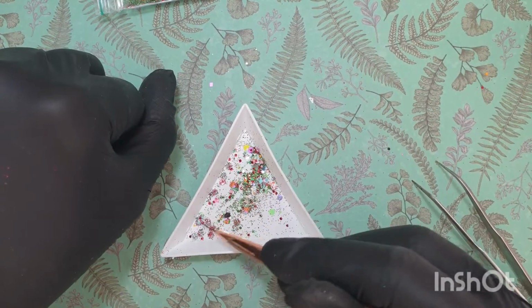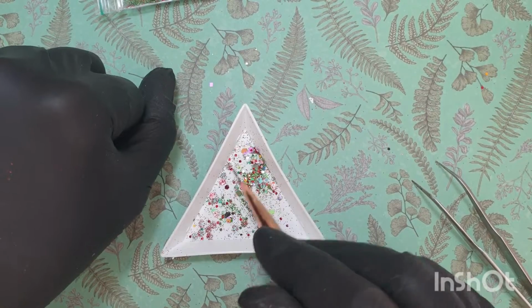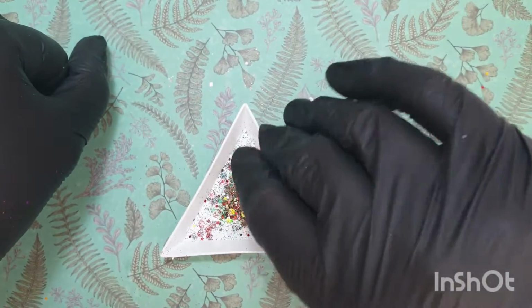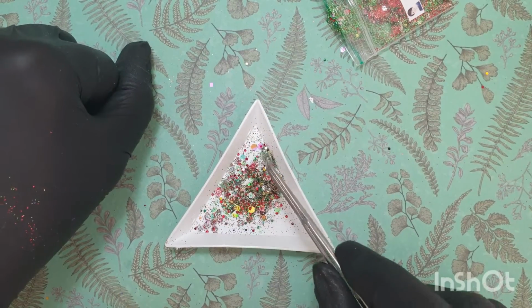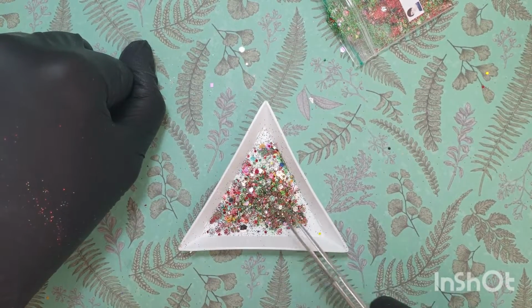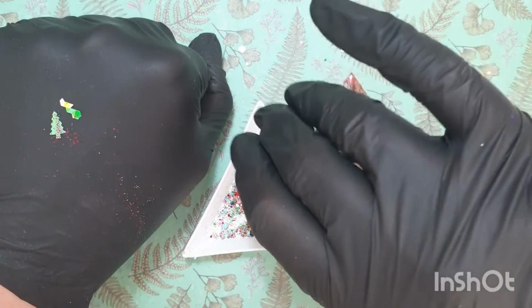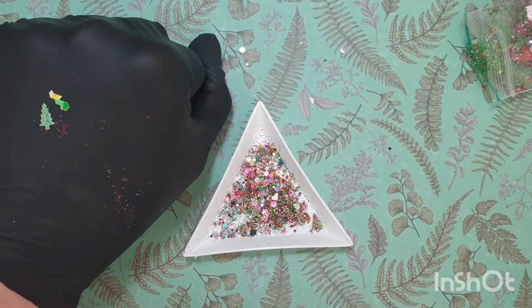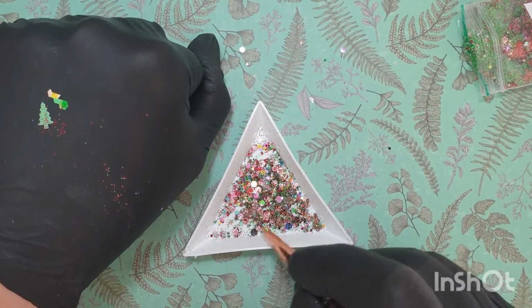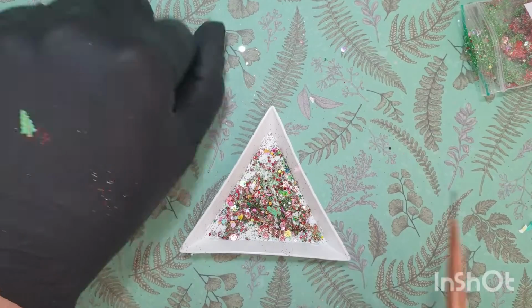So let's whiz through this and get it swatched on the nail. Definitely try to find another piece of that, what I thought was holly or something, but it's not. Definitely a rogue piece, but never mind. Another Christmas tree. Oh, I'm tipping some more out. It's adamant. Nope. But it's beautiful. It's a lovely glitter. It's fantastic. And there I am, chucking it away because it's not meant to be there.